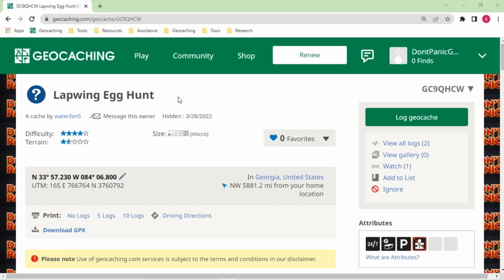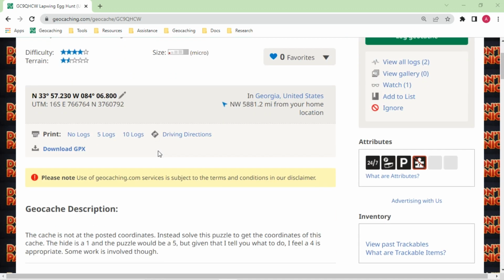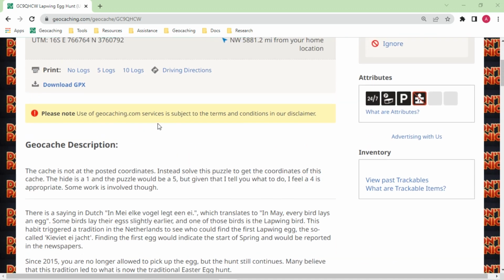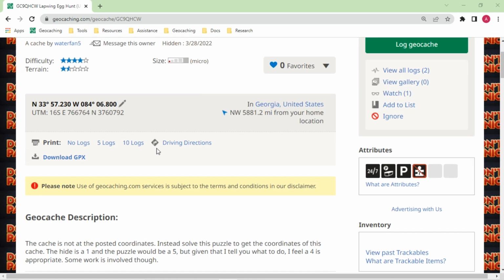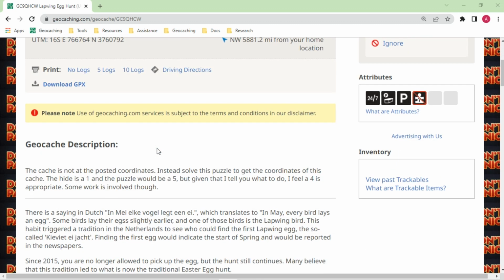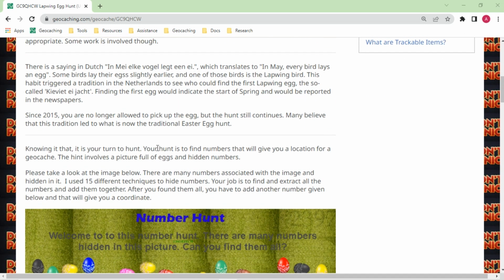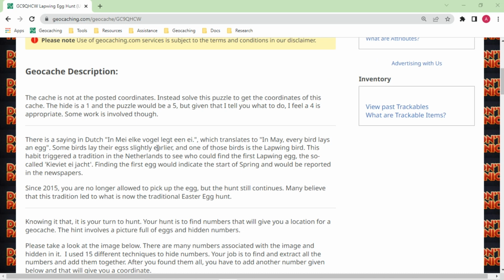That's just the theme of the puzzle, and we're going to solve that one throughout this video. It's classified as a 4, mainly because I give a lot of the techniques away, and I will link the video on the cache page. So somebody that's on the cache page but hasn't looked at it can use the video to guide them through this whole thing. I still think it's worth a 4 because there's a lot of effort you need to put in.